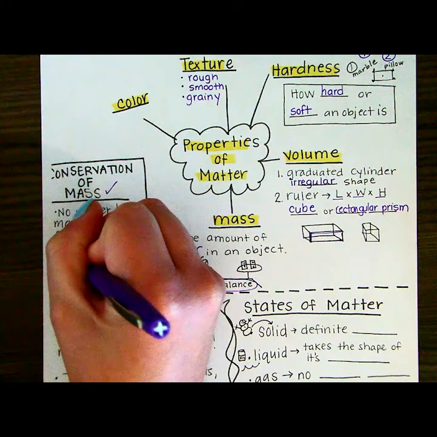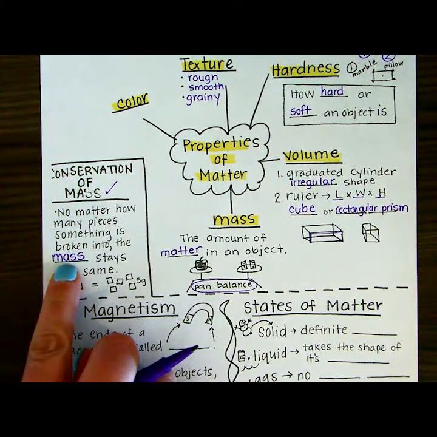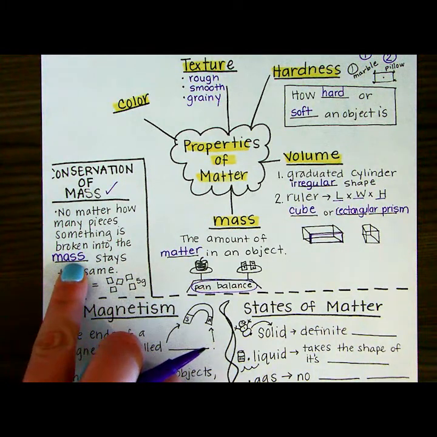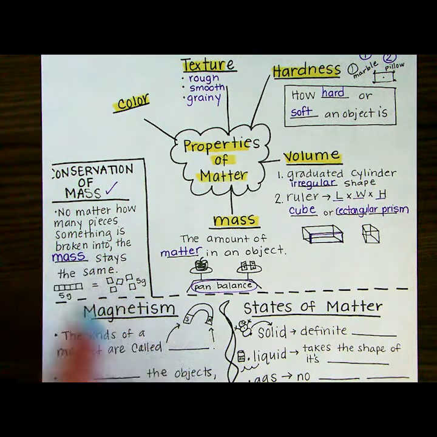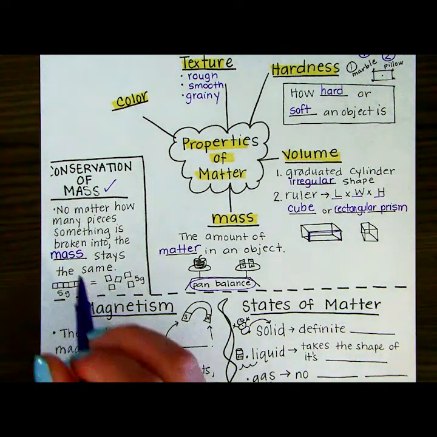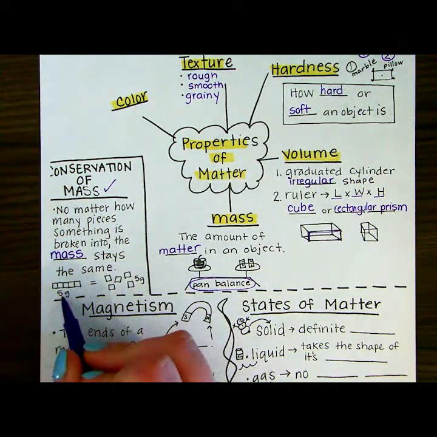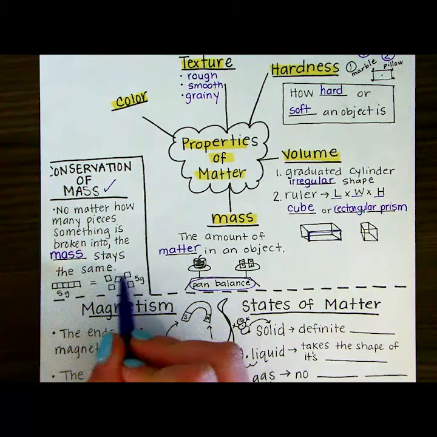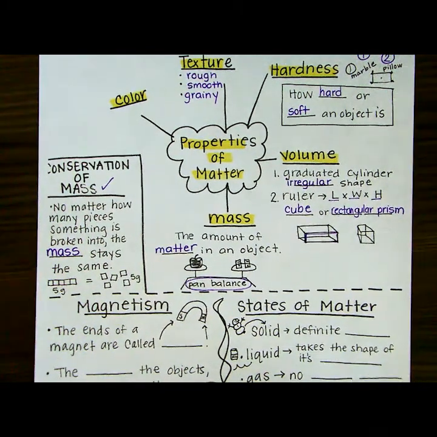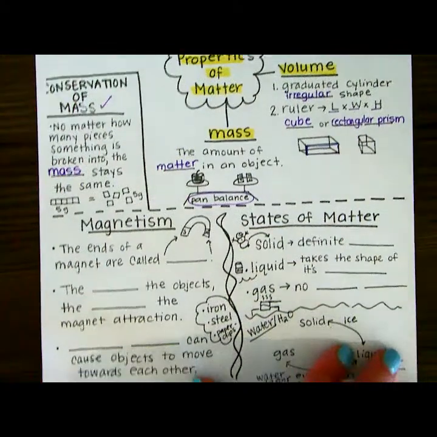Remember, we found the mass of the dinner plate whole, and then after it shattered into pieces, we found it again, and the mass was still the exact same. They give you a little diagram or illustration here: 5 grams, and then they're broken apart into separate pieces, but it still has a mass of 5 grams. Again, you can pause this video at any time, or you can go back and rewatch it if you'd like. Now let's move down here.